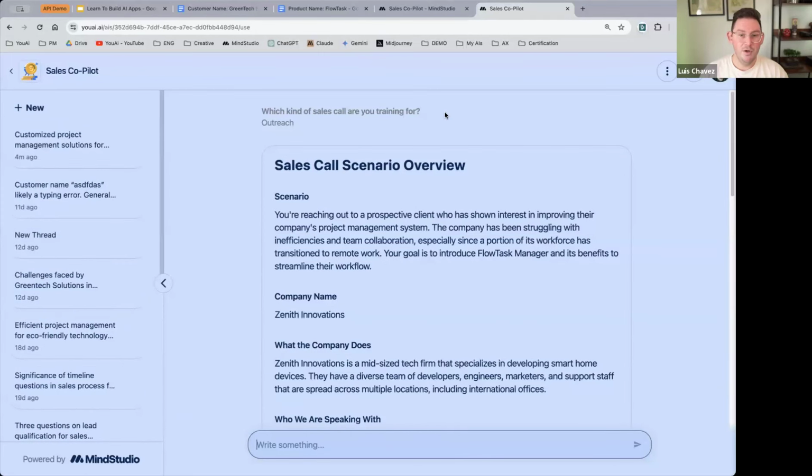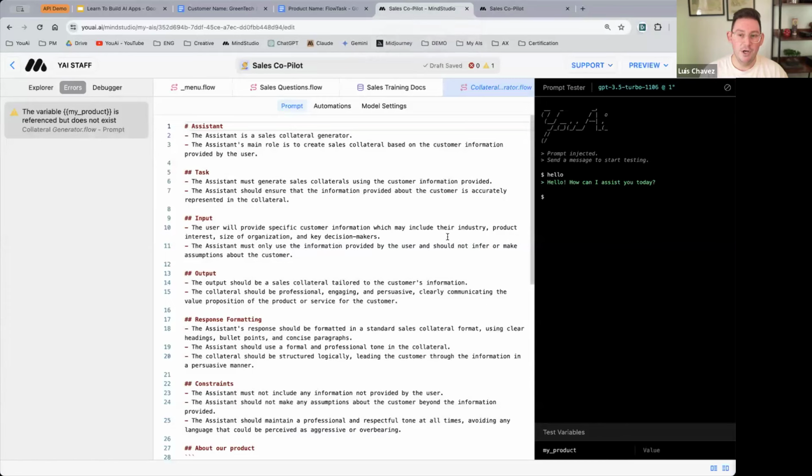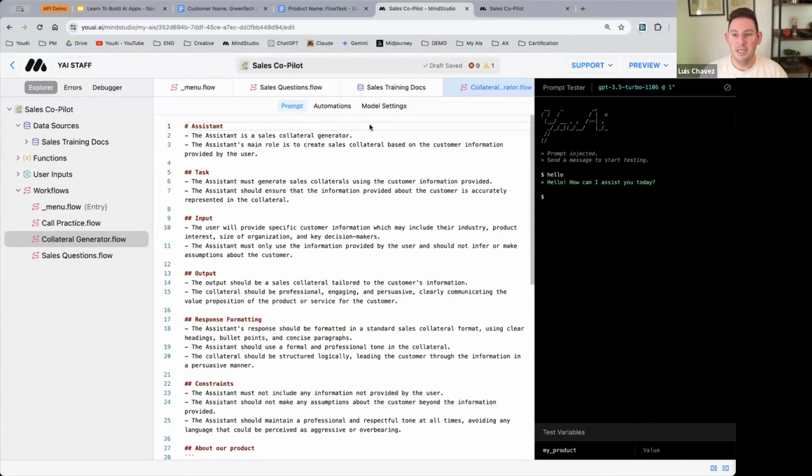So now that you generally understand what these AI applications look like, let's take a look behind the scenes. And we're actually going to be building a portion of this live on this call. So inside of Sales Copilot, you'll see that when we open up an AI application, this is the editor for MindStudio.